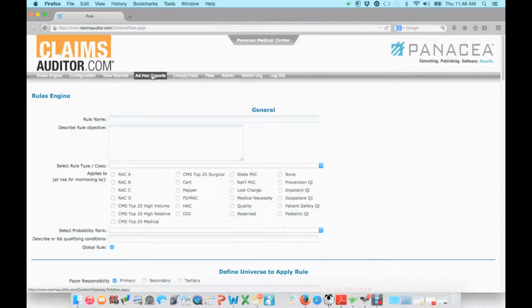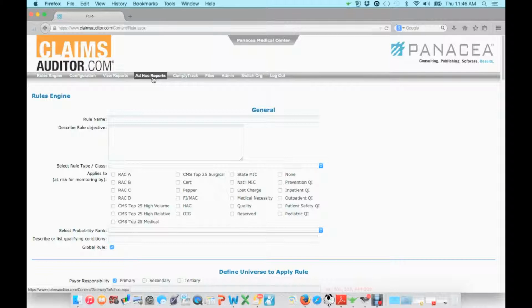In other words, if you were to just simply license directly from Logi XML just for the ad hoc report writer, you would pay more than it would cost to license Claims Auditor, and you would have to hire or utilize your own programmers to do those interfaces. So it's a nice benefit that we've thrown in with Claims Auditor.